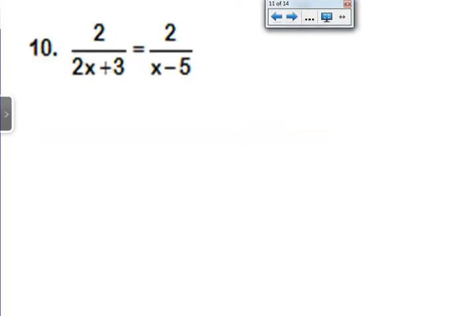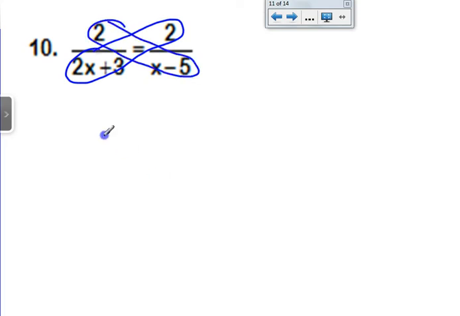The next set of problems are just a fraction equals a fraction with no addition or subtraction in between them. So we're going to use our technique from Algebra 1, which is just cross multiplying. So if you remember cross multiplying in Algebra 1, just drawing your butterfly wings, and you have to be careful here because there is some distribution.